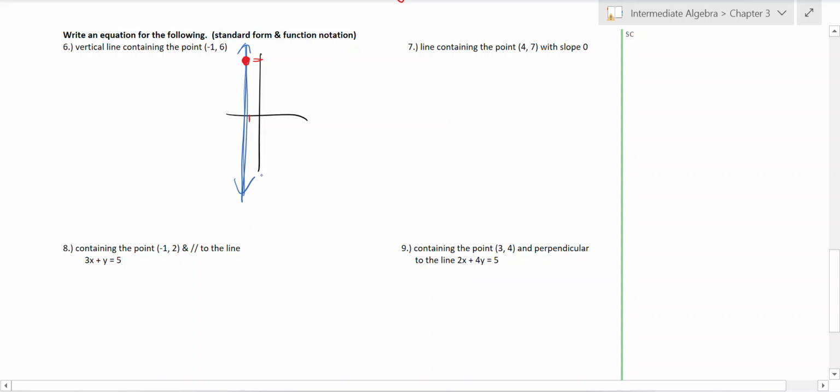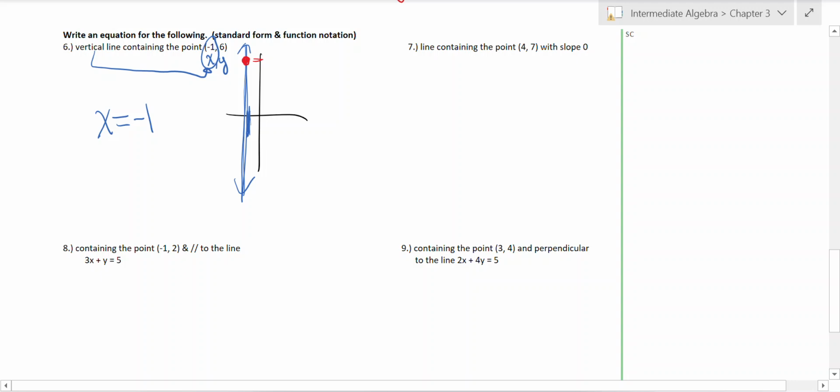Well, how do we write an equation for a vertical line? An equation for a vertical line is x equals, and we want to make sure it's going through the x line. Well, this is going through negative 1, so it's x equals negative 1. Now, this is a good visualization to help you figure that out. If you can, though, remember it, this is the x-coordinate, this is the y-coordinate. Equation of a vertical line is x equals negative 1.